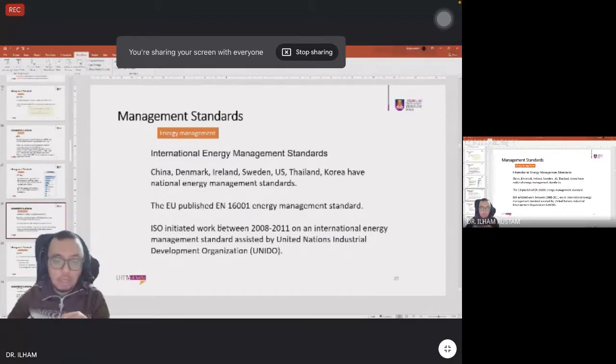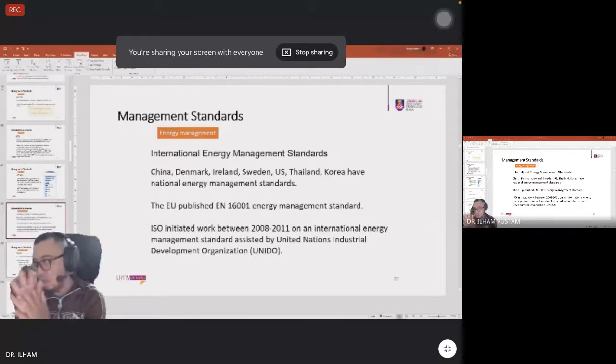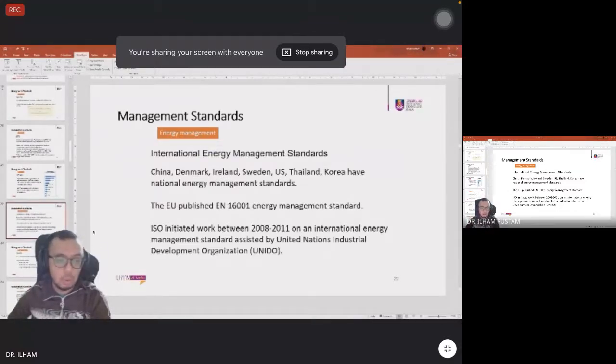Basically, it is work in between 2008 2011, and then it is being adopted, assisted by United Nations Industrial Development Organization. Apa benda semua ni, baca je. Nanti ada time exam, benda-benda ni lah yang akan tanya standard-standard ni. Baru korang nak hafal lah. Hafal, biasalah students kan. Hafal sekarang, tahu sekarang doesn't mean korang boleh jawab soalan nanti. Dah nak test nanti baru baca kan. So ni saya highlight lah ni. Make sure korang put primary focus on standard.